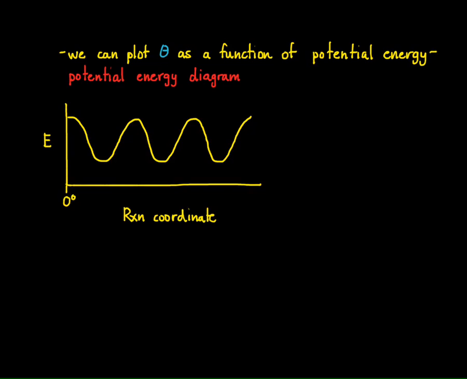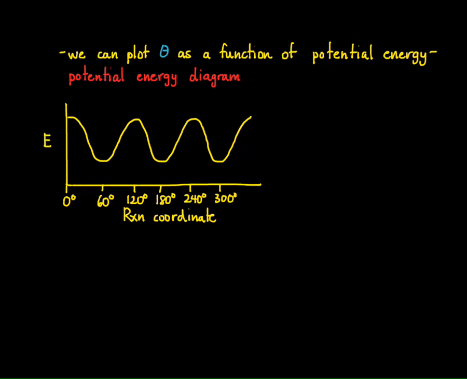As we rotate about that bond, it becomes more stable. And so we rotate to 60 degrees, now we have a staggered conformation. Now, as we continue to rotate about that bond, once we get to 120 degrees, we have another eclipsed conformation. And then we can rotate another 60 to 180, and now we have a staggered conformation. And then we can rotate another 60 to 240, and we have an eclipsed conformation, higher in energy.